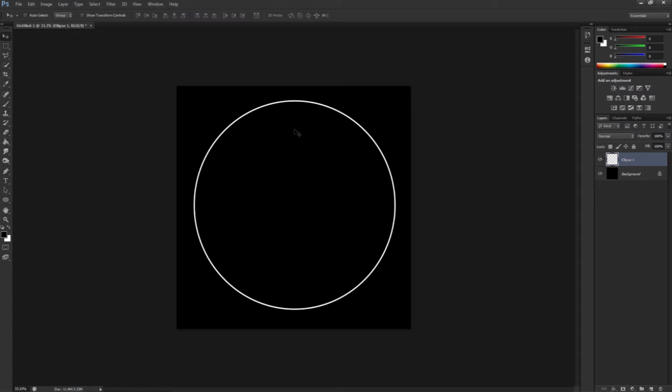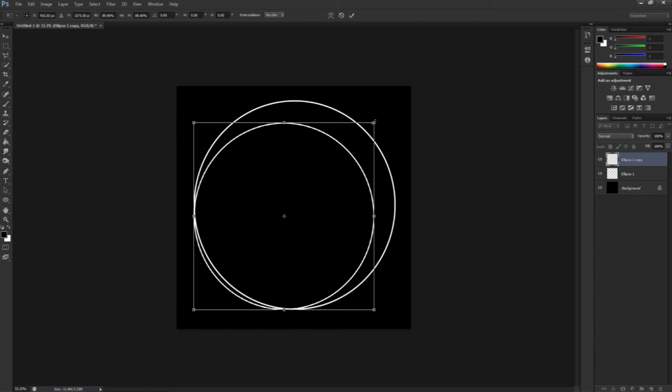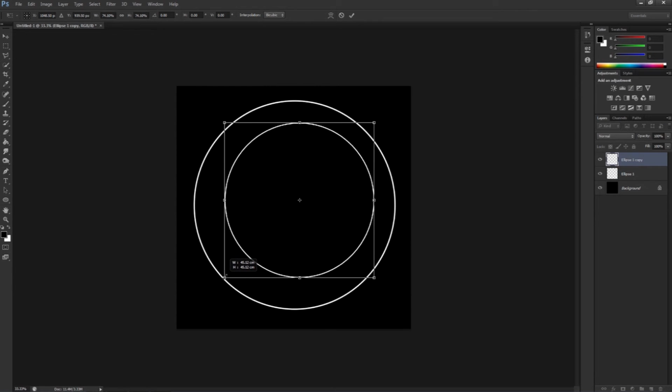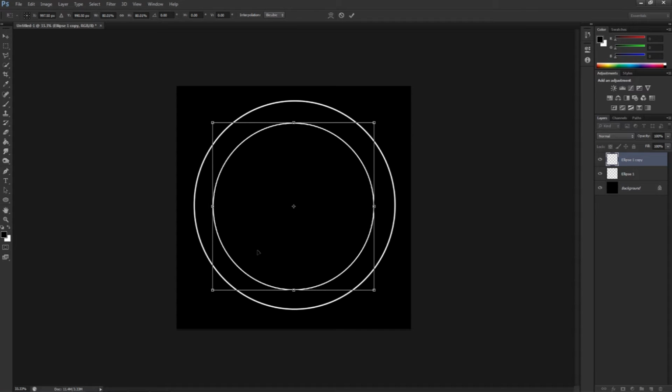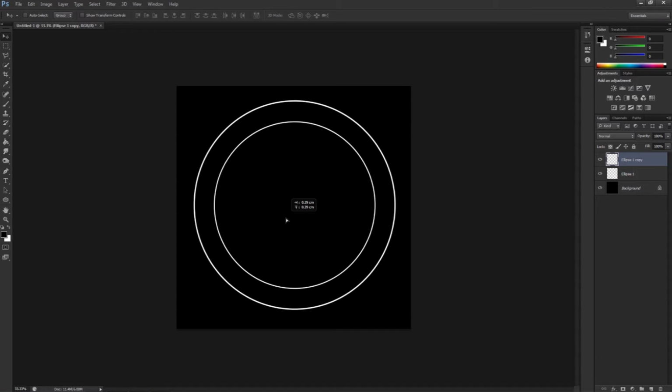Now in the magic effect that I did in the earlier tutorial, I made a few rings and then we had the text animated. So what we're going to do is build first of all the template for the effect, and then we're going to put all the other elements in that we'll be animating. So let's select the layer that we're going to be working on, which is Ellipse 1. Press Ctrl J, and that will duplicate the layer. Now press Ctrl T on it to allow us to go in there and resize it, and hit Enter once we're happy with it.